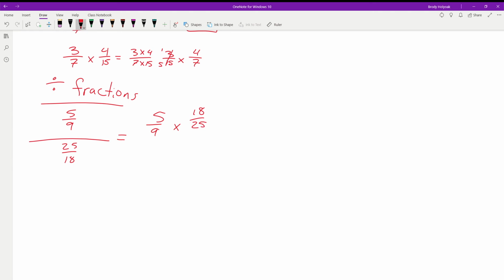Okay, another way we can, as we're doing this, we can simplify them. We don't necessarily have to draw these out in 3 times 4 times whatever. We have our 7 times 15. We can also look through and we can cross multiply. Okay, if we have numbers on top, on the numerator and the denominator that will go into each other, we can cancel them out. So when we look at this, we've got a 5 and a 25. Do those go into each other? Yeah. So this is going to reduce to a 1. This is going to reduce to a 5. We have 9 and 18. Again, it's going to go 1 and 2.